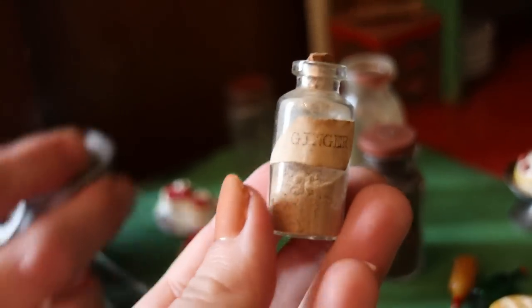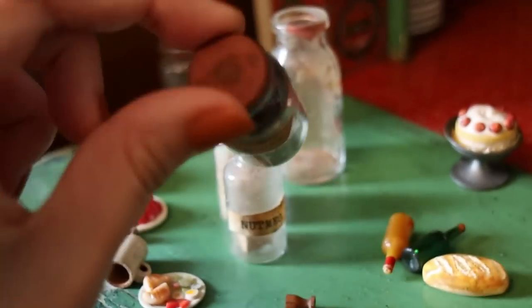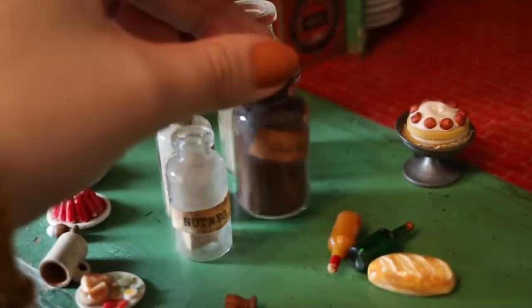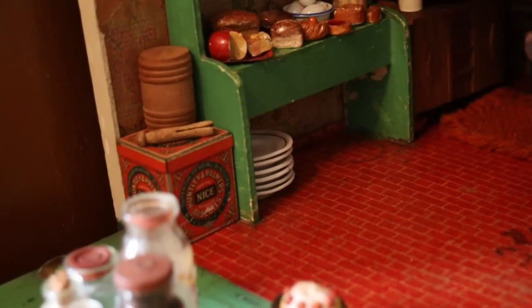And then we've got all of the spices, ginger, nutmeg, and clove, which I made the mistake of opening and smelling when we got it. So we're going to put these all under the dresser.